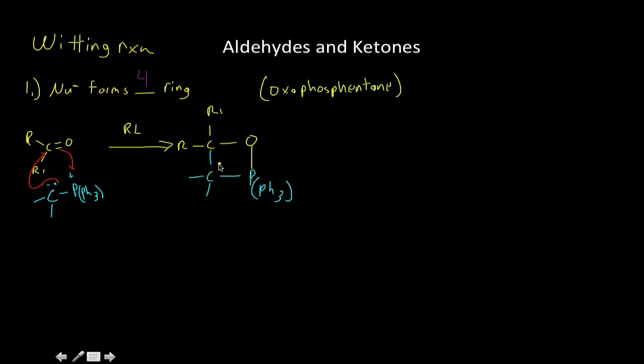So this is called an oxaphosphetane, and as you can tell just by looking at it, it's a four-membered ring. Four-membered rings are super, super unstable, and they're not going to stay in that conformation for very long. It's kind of interesting. I sincerely doubt that they were able to isolate this. But anyways, the next step after that, and I'll write it over here as number 2, is elimination.